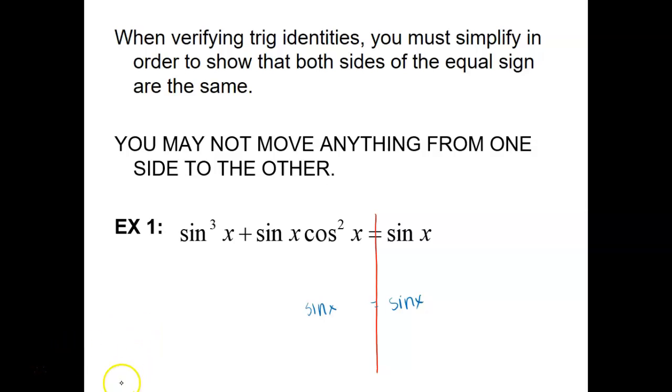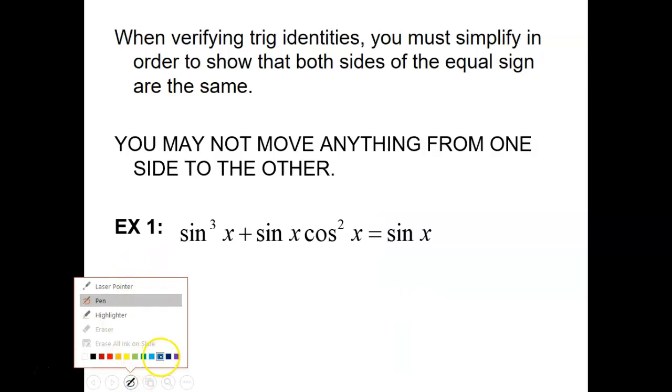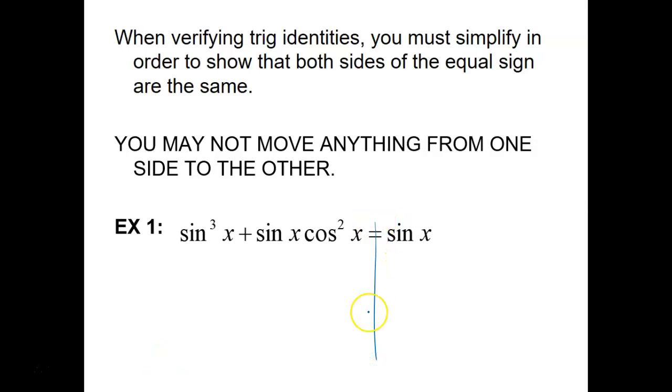Although it does mean that you can fake it if you don't know how to do it a little bit, and you might get at least some points because the answer has to be sine x. So make sure at the end, even if you don't know how, you've got sine x equals sine x. Even if you just made it up, right? Sometimes it might work out for you. Most of the time you might get some points for knowing how to do some of it, but you're not going to get all the way there if you didn't really know how to do it.